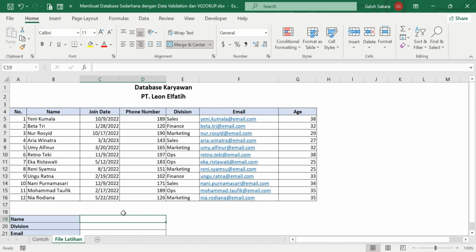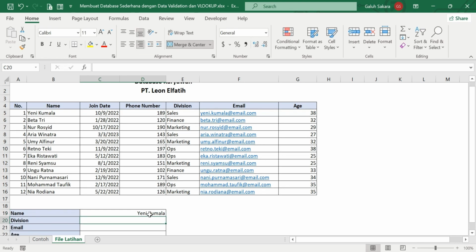And for instance, we will enter the name. For example, I will take Yuni Kumala. Automatically, division, email, and phone number will appear on this sheet based on the data we've created before. So this will make it easier to look for the database of employees for this company.